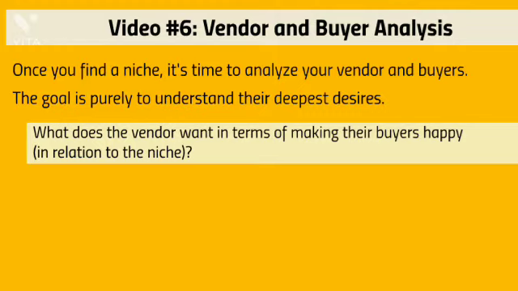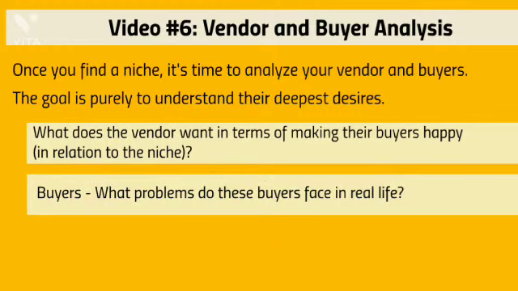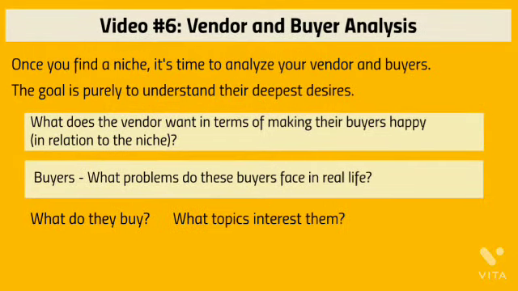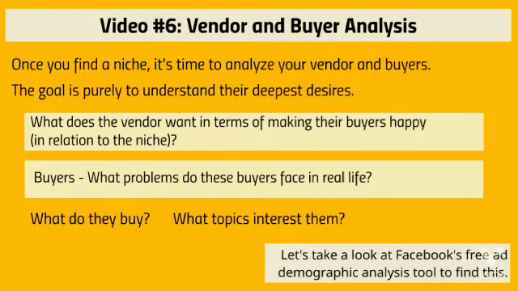All right. Now, in terms of what the buyer wants, we need to figure out what problems these buyers face, perhaps even what they want to buy, what topics interest them, what topics don't interest them, and what the demographics are. What does this buyer look like? Maybe this buyer is a very specific demographic, a very specific type of person. Is it a male? Is it a female? What do they like? What don't they like? If you know that, then creating a high value offer that you can place on the vendor's thank you page is going to be much, much easier.